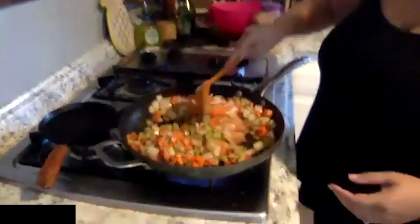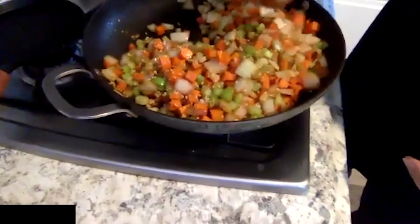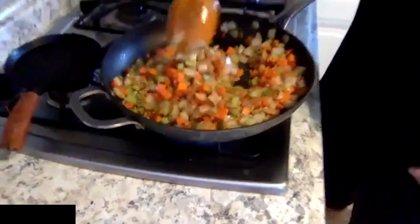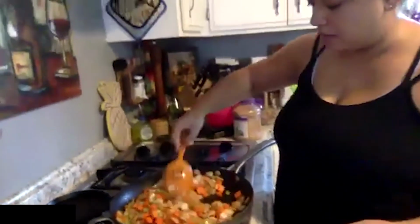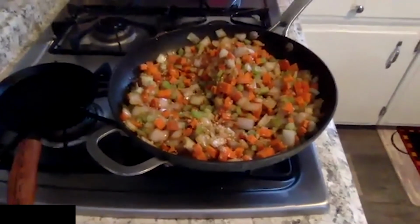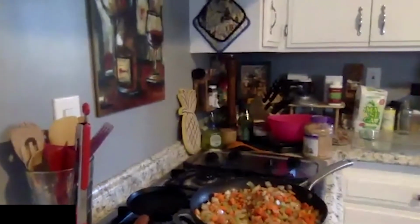So you can see the carrots starting to get brighter and a little softer, you can't tell from there. And everything is starting to look good. So let me look at the next step of the recipe and see where to go from there. So we're going to stir the flour in, and then basically everything else.